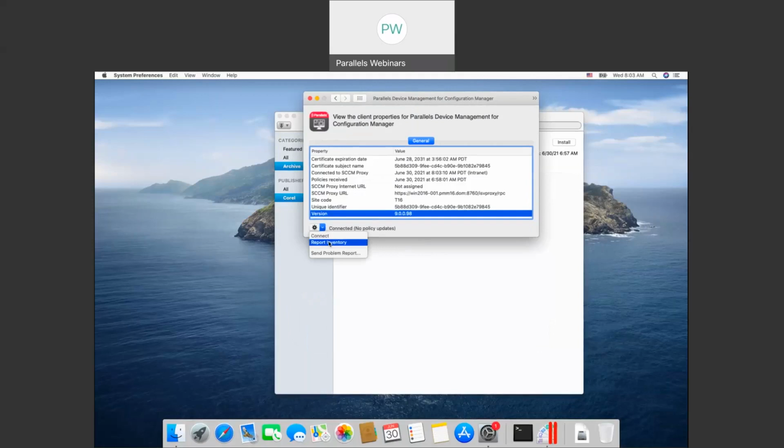Maybe I just installed something without using Configuration Manager. And maybe I was an admin on this Mac, right? An admin profile, and you no longer own it? That user does as an admin, right? Maybe they've installed some stuff and help desk is wanting to get that into inventory. You can do that.